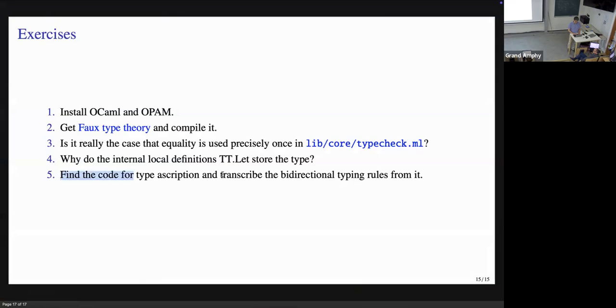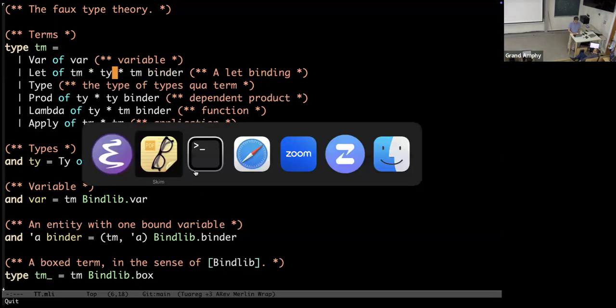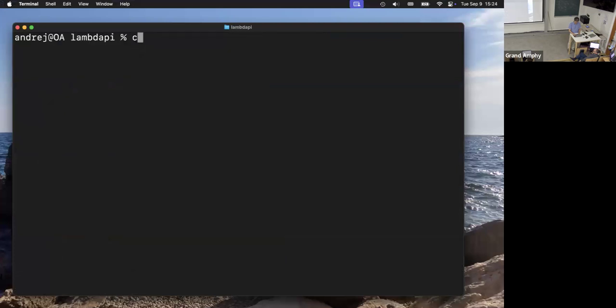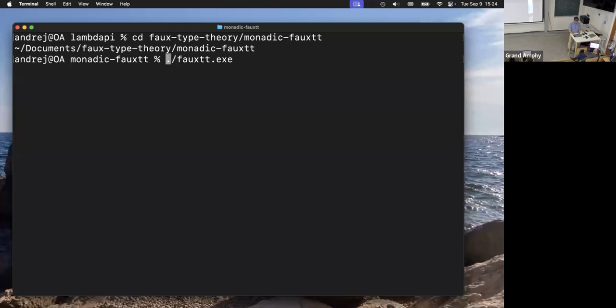The same thing for type ascription. By the way, type ascription does things like this. Let me show you. One useful thing is this little utility gives you live editing.